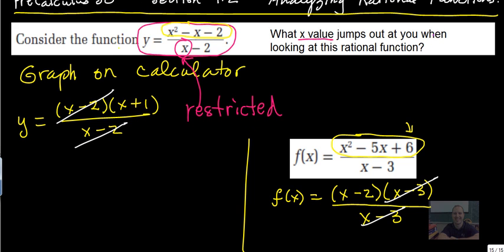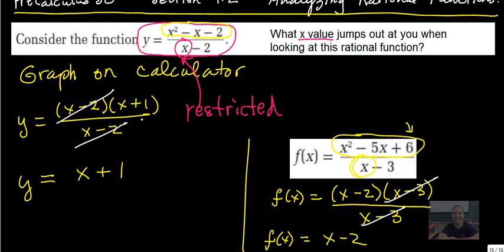So if we were to simplify this rational function, it simplifies to this. That's our original one. And the second one simplifies to this. Now, if you look at this and you say, well, where did our restriction go? Because now we don't have a restriction. Well, you do have a restriction because the restriction was x cannot equal 3 in this one and x cannot equal 2 in this one. It's still there, but it's represented by a gap or a discontinuity, a point of discontinuity.